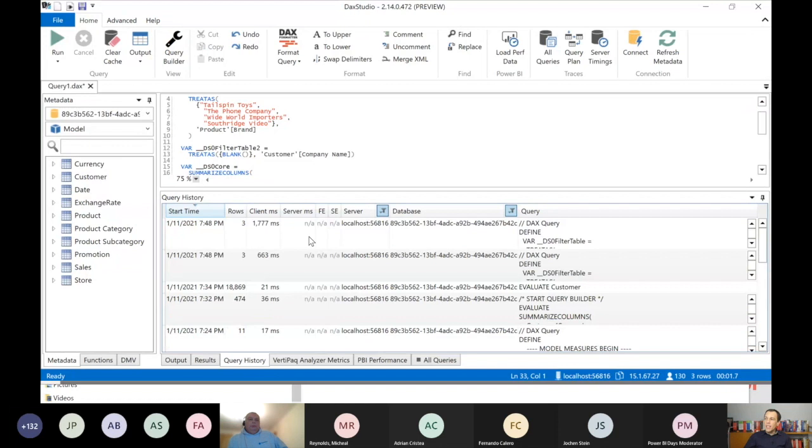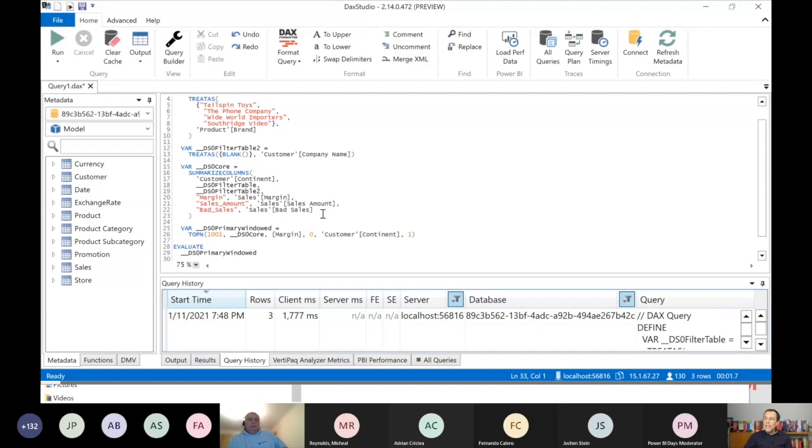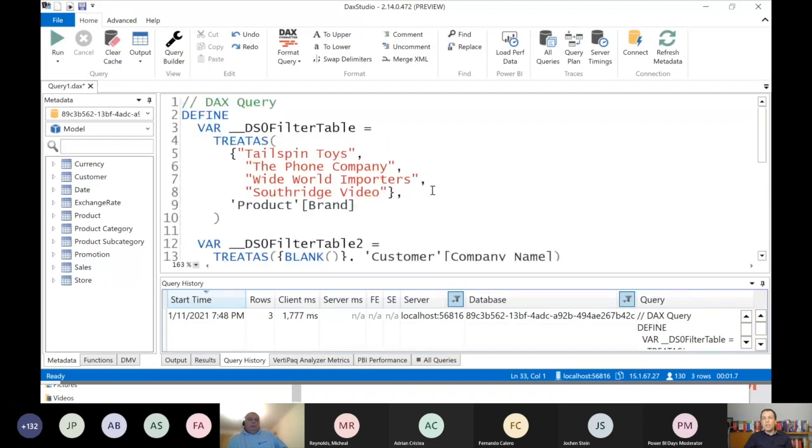A better way to see this information is in the query history. The query history keeps track of the time spent in each query you executed. And you see here from 600 to almost 2 seconds. The time is always in milliseconds. Now, if I have a query, from my point of view, a query that runs in 2 seconds is slow and I want to optimize it. So how can I do this?